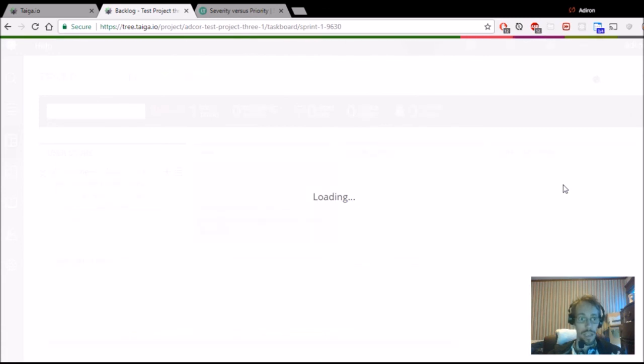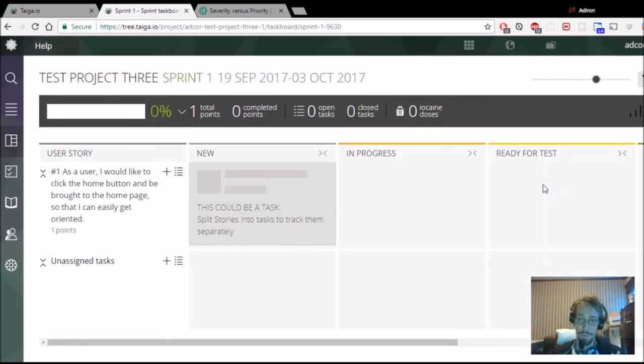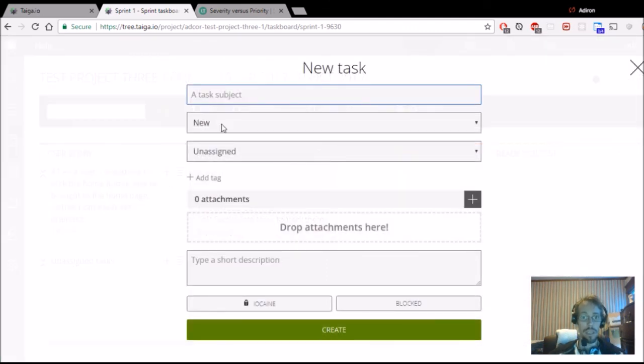We go to the sprint task board and we are brought to this page. Now on this page you'll see that we have our user story, and we can break this user story down into smaller tasks. So if you see this button, we can add a new task or we can add bulk tasks. So one example would be we've got this view, which is very similar to the user story view. A task could be, create the home button. So no functionality, just make it.